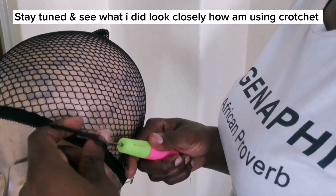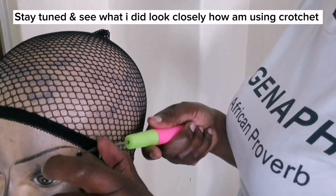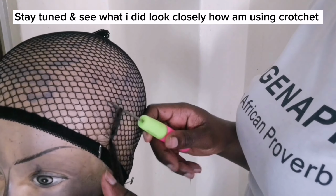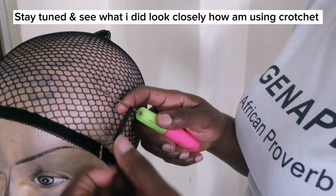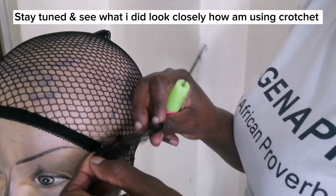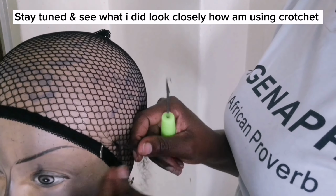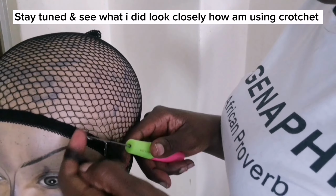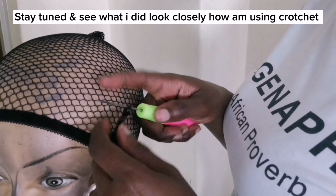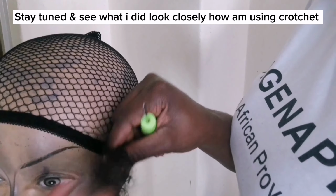So yeah, as you can see here, I'm starting to do my afro twist wig. So you insert your crochet and then you pull your hairpiece. As I'm doing here guys, I don't want to talk too much so that you watch and see what I'm doing on this video, so that you understand what your girl is trying to do here. So I'm doing this trending TikTok afro short wig.